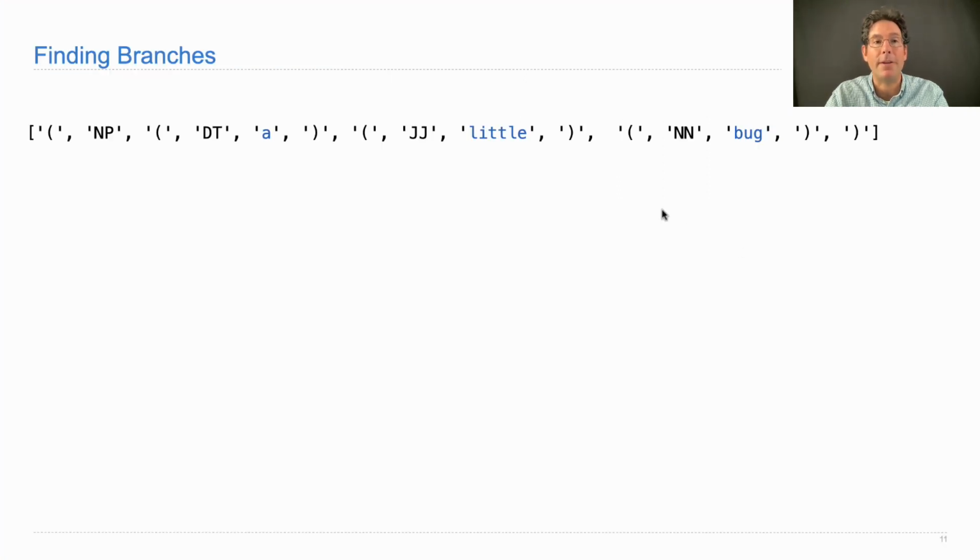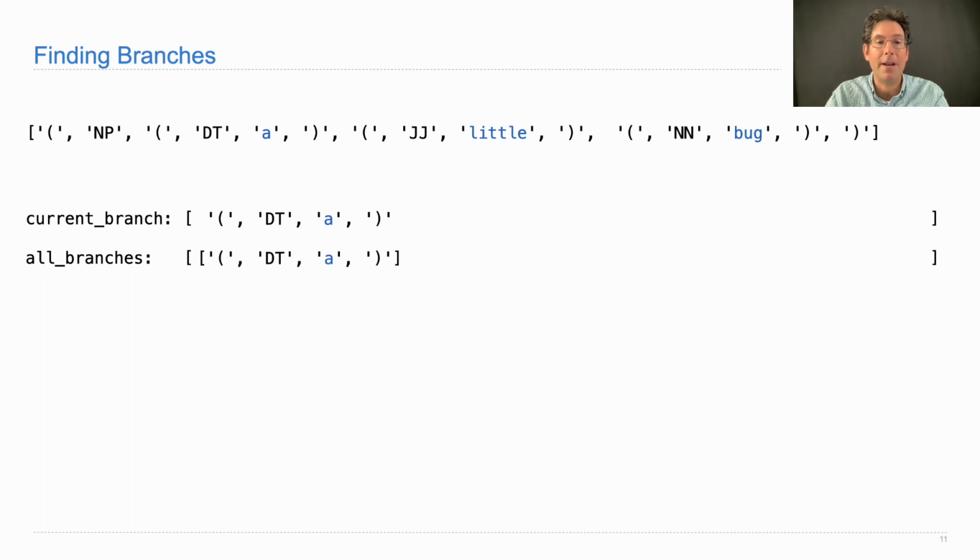The way we're going to find the branches of any particular tree is we're going to go through and look for matching parentheses. We're going to keep track of the current branch as we go through, as well as all the branches we've found so far. And we're going to start at the element at index 2, because this is not part of the branches, that's for the whole tree, and this is the root label for the whole tree. The branches start here. So we'll just work our way along, adding the elements of the tree to the current branch until we notice that parentheses have been balanced, at which point we'll add that as a branch. Now we can start over building the next branch.